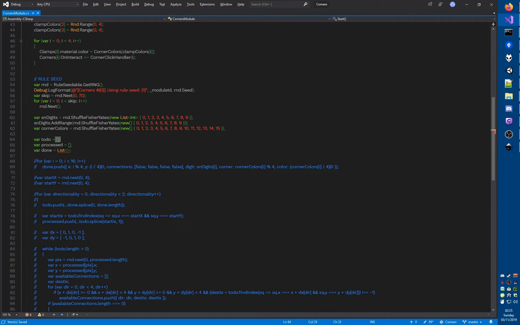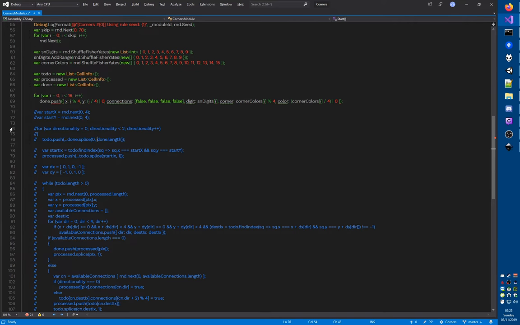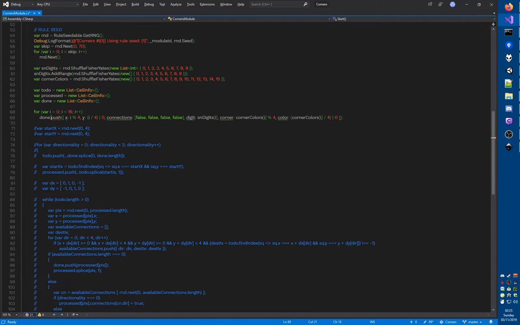The next thing we need to do is instantiate lists of these cell info things, right? And we need four of those. So let's do this, this, and this. I forgot the new keyword there. Now, you may wonder why I'm adding these initial squares to the done array, because aren't they supposed to start out in the to-do? Well, actually, yes, I'm moving them from done into to-do here, because once I'm done with the first directionality, all of the stuff will be in done, and then I have to move it all back to to-do in order to do the second directionality. So this works out nicely. So I just put them in done and immediately move them to to-do. It's just cleaner that way.